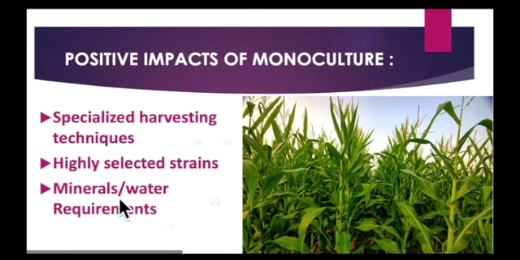And number 3 is minerals and water requirements. Throughout the year, scientists can work out exactly what the crop needs, and the farmer can make sure they use it properly. Because the monoculture technique is very simple, and what is also appealing for the farmer is the apparent simplicity of a monoculture. It is much easier and more straightforward to cultivate one kind of crop, in terms of the knowledge and experience needed to do it successfully, because the same kind of crop needs the same minerals and the same water requirements. So this is also an advantage of using the monoculture technique for the farm.